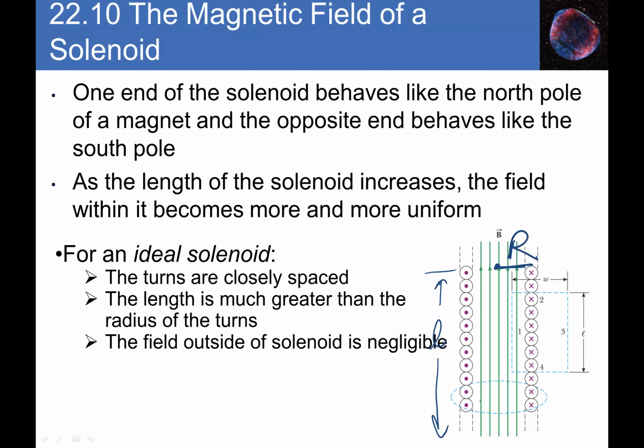The field outside of the solenoid is negligible. Maybe there's some field outside over there, going like this, but it's very weak compared to inside, so we can ignore it. And the field inside is uniform. That's key, because you have a uniform magnetic field inside the device, very similar to the device that generated a uniform electric field. Remember, we called that a capacitor or parallel plate. What was the important thing about that? We could store energy in those plates. The same idea will be here: especially in the next chapters, we're going to talk about how you can store magnetic energy in those fields.